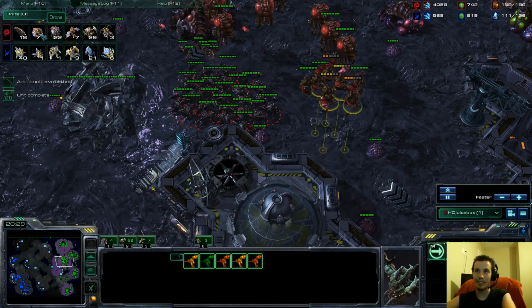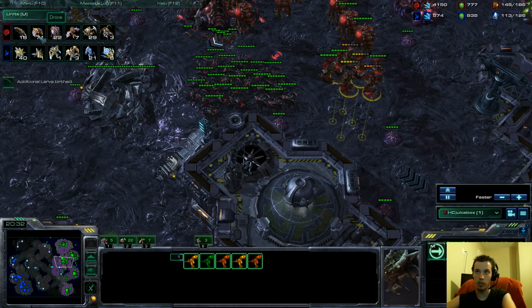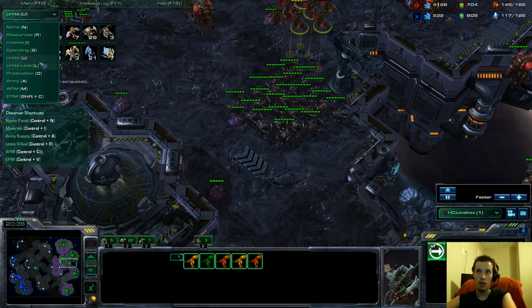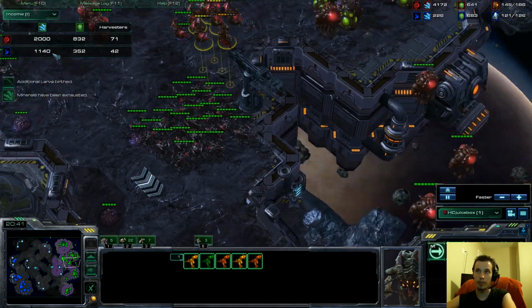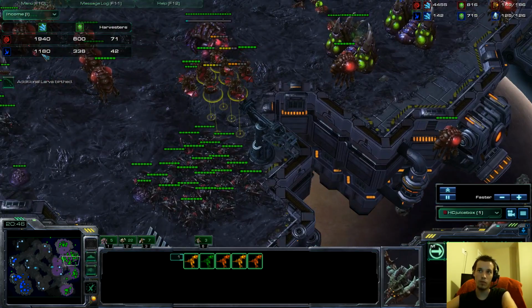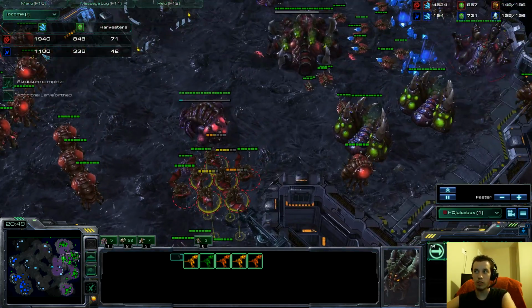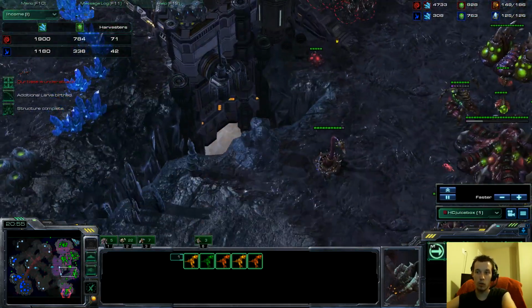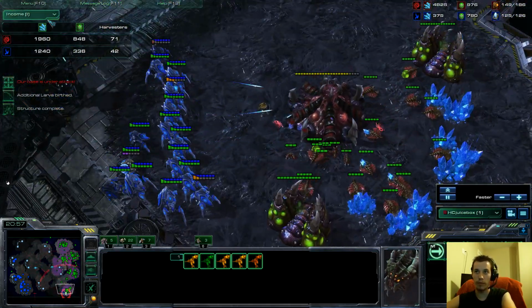Units. I have 71 drones to his 40. So I'm going to be mining a heck of a lot more than him. Let's see. Income tab. I'm getting 2,000 minerals compared to his 1,000. So if we trade armies, I win. I will be able to reproduce way faster than he will.